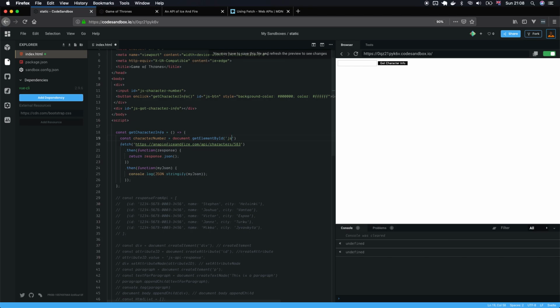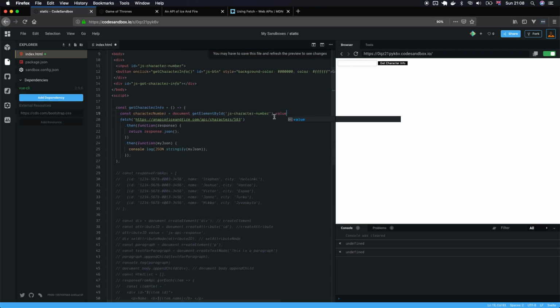JS character number, and then we'll be getting the value of the character number. Remember, we did in our previous classes, we looked at element.value. So this is what we are doing. We're getting the element here, document.getElementById. This would return the element, and then we're chaining the value so that we get the value and pass it to characterNumber.